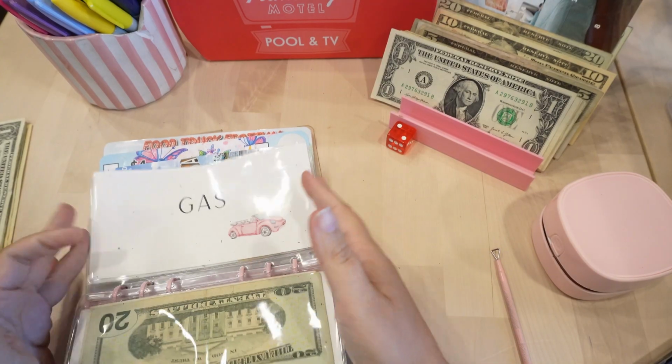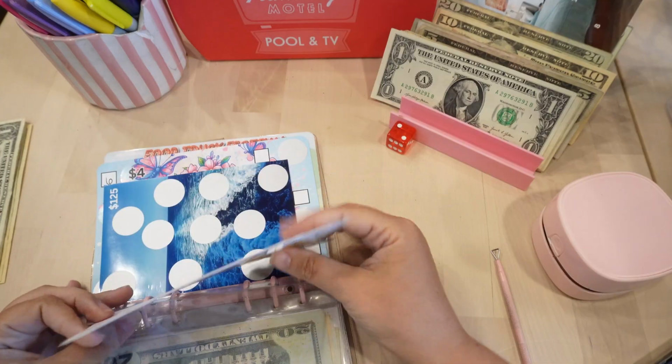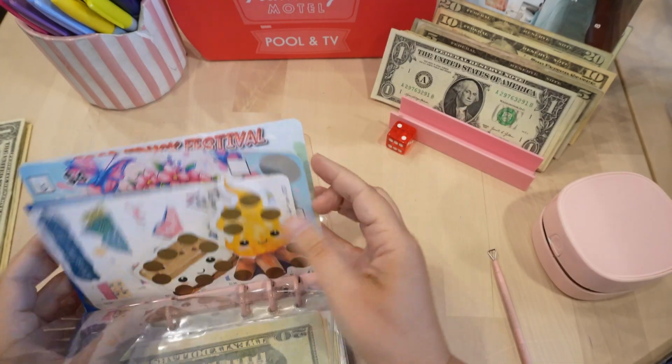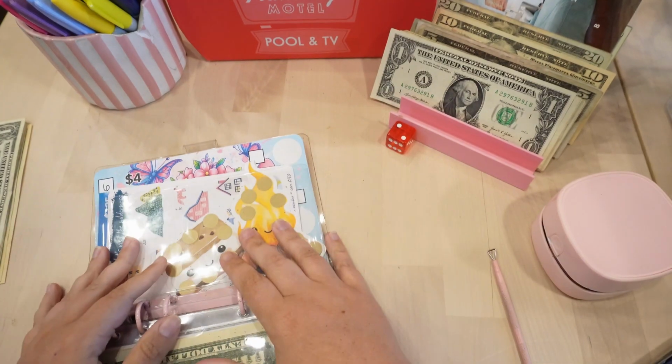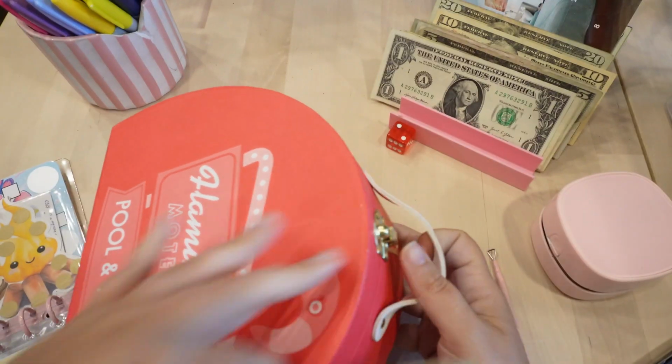So we'll need money for those. Alright, so that one's good to go. As you can see, I put a couple of challenges back here that I was like, oh, I need to do some of these challenges. But this money is going to go in here. This is for my birthday trip.